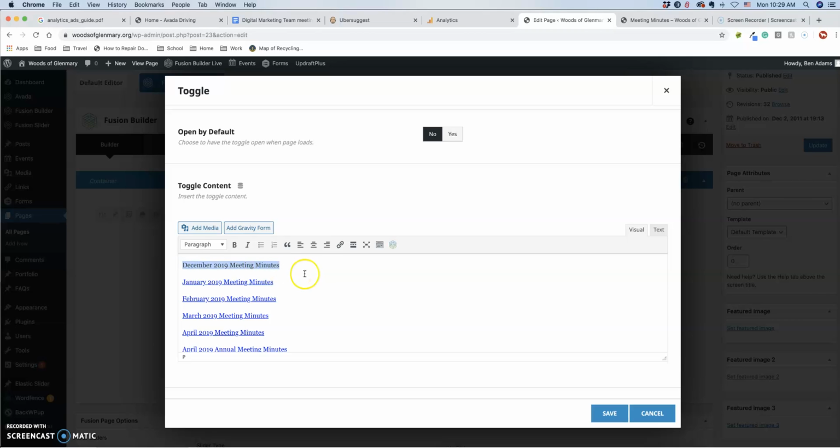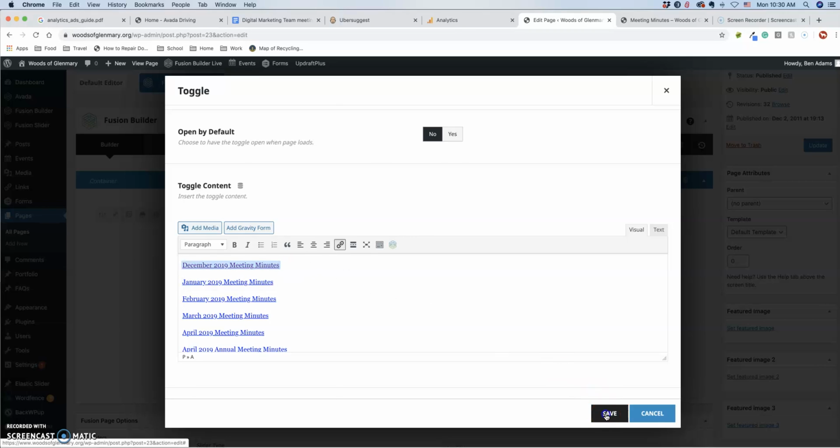Then all you do is highlight it, click the chain link, and add in the URL of where the newsletter is in your media library. Same situation as before. You could type it or cut and paste it. Just for purposes of this video, I'll put in my website. Type it in, cut and paste it, hit apply, and there's your hot link.